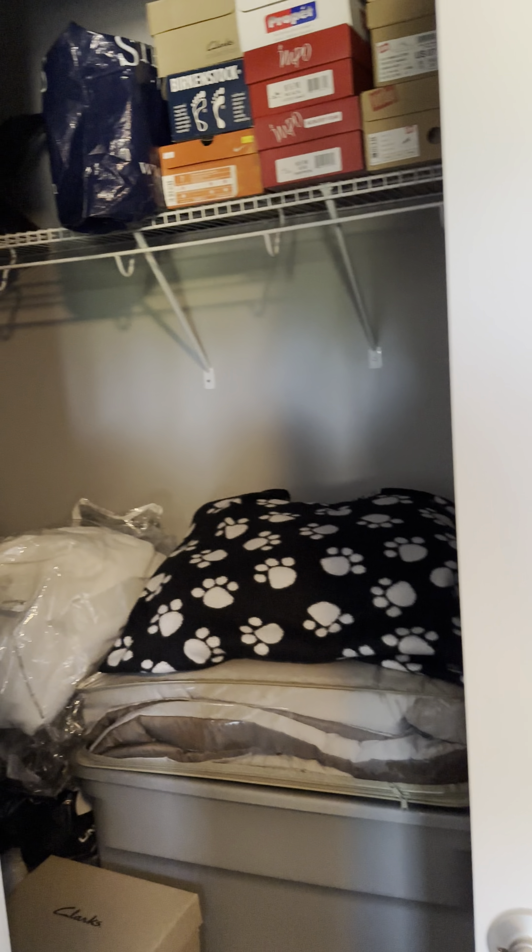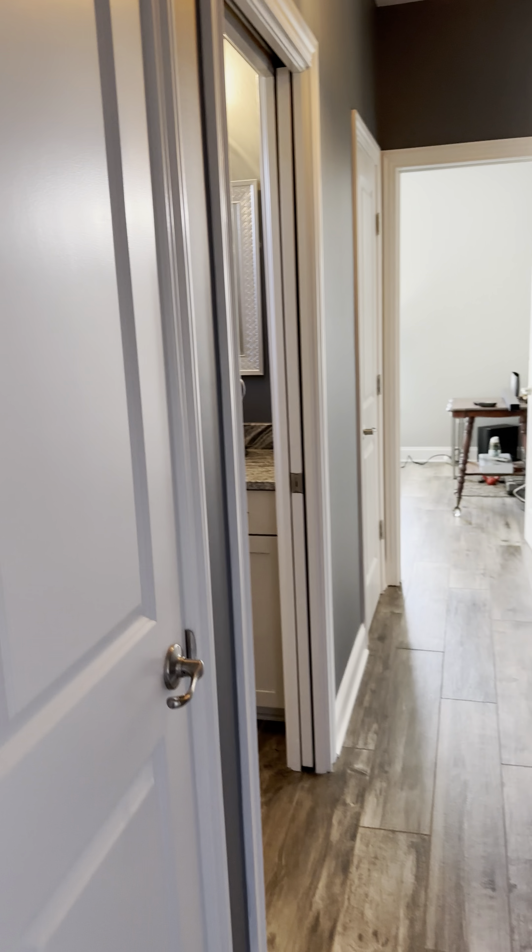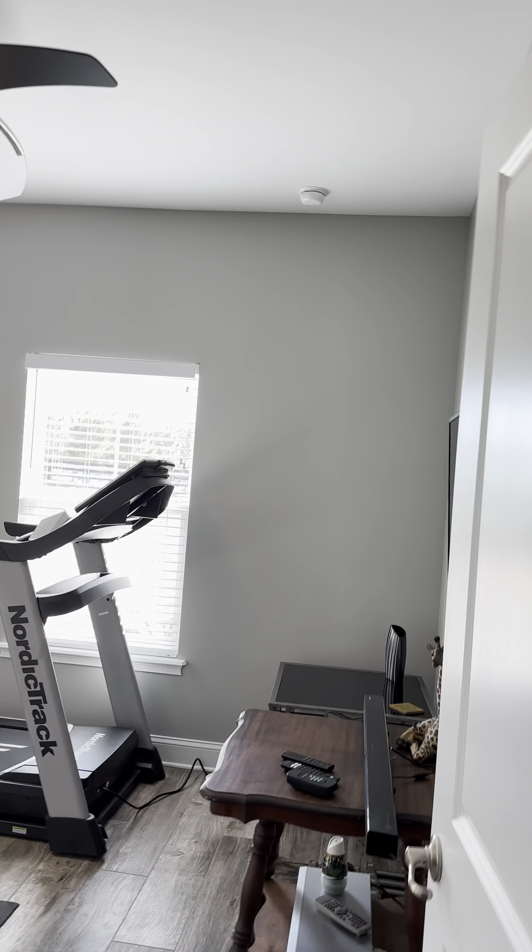Second bedroom. This face is west, so this window is facing west — you'll have the evening light as well. A duplicate closet and another vent — bananas. That is really nice. Another return, and there was a return in the other room as well. I'll go back and confirm — pretty sure I saw one in the corner.